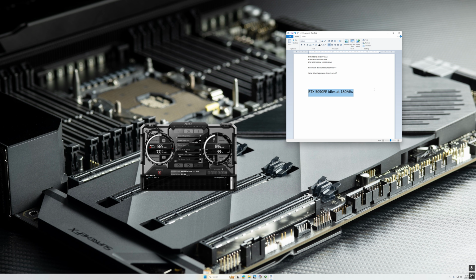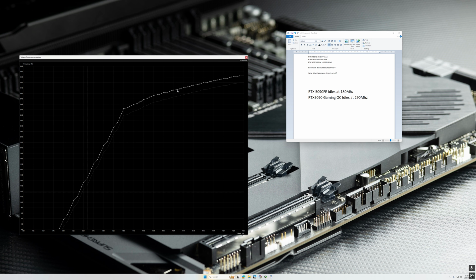So the regular 5090 by default is supposed to idle at 180 megahertz. Let's say the RTX 5090 Gaming OC idles at 290 megahertz. If it's idling at 290, then everything on its VF curve is automatically going to be 100 megahertz higher than what's on mine, okay? So that's a good comparison. So if someone with an overclocked 5090 is running an offset of only 200, and the next guy's running an offset of 325, and the guy's like, man, how can you run 325? I can't run 325. Well, really, he can't run 325 because his card already has a plus 100 in there, or plus 125, or however much it is.